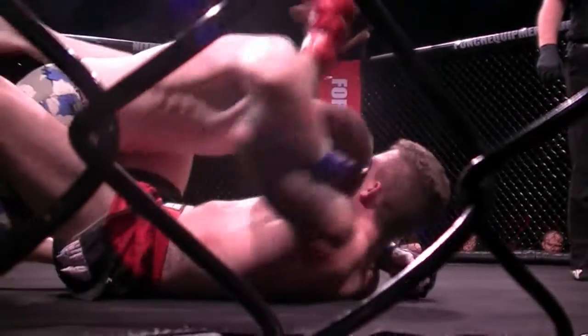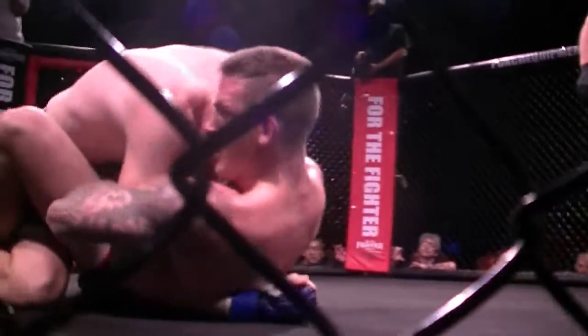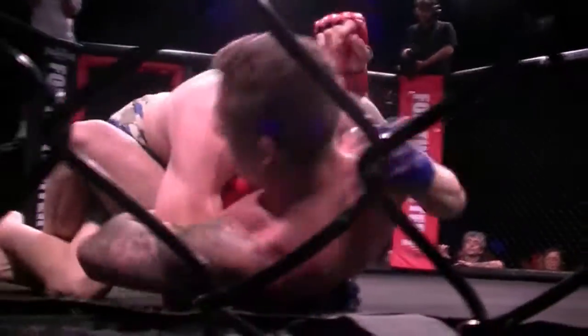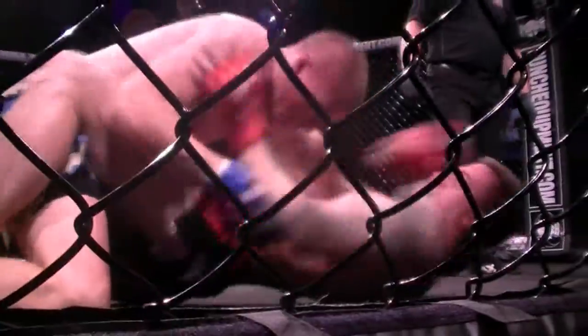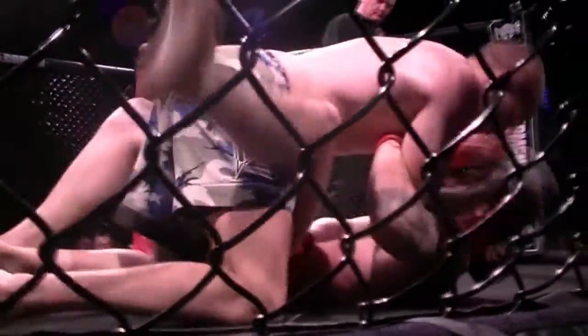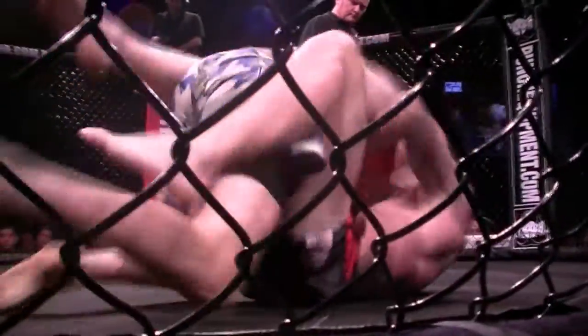That arm freeze. Work the left arm, work the left arm. That's it. Come on, keep working that. Left hand, right shoulder. That's the way. Keep him flat. That's it, Brandon. Work that elbow. Nice short ones. Work the body. Work him up against the cage, Brandon. Let's go.